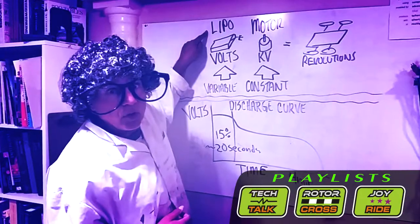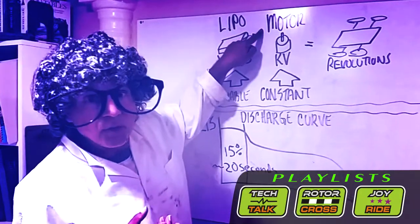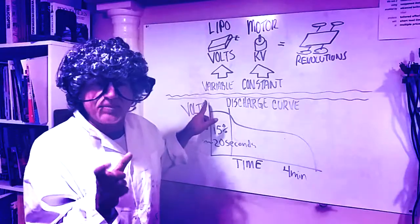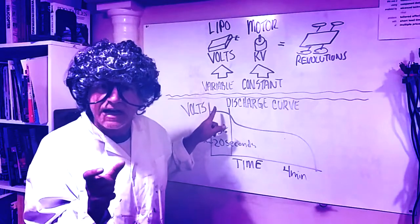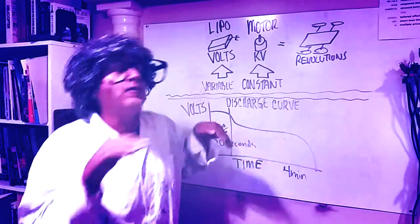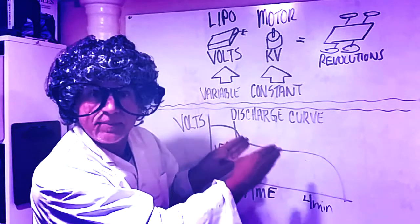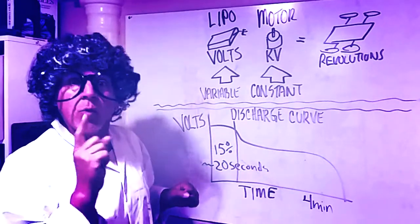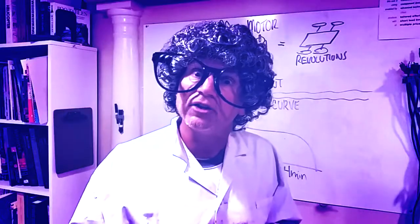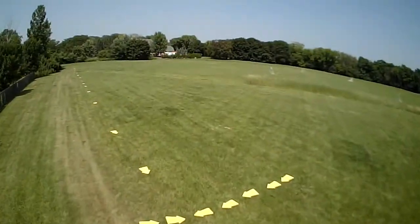We start with a LiPo, which is measured in volts, and multiply it by the motor, which is measured in kV, which is revolutions per volt. A LiPo has a lot of power in the first 15% of its time. But as it goes on, it drops and drops until ultimately it falls off a cliff. So rather than making 3 passes with the same LiPo, it is better to use 1 pass per LiPo and run multiple batteries. That'll make our results, you guessed it, wunderbar! So let's start our test.